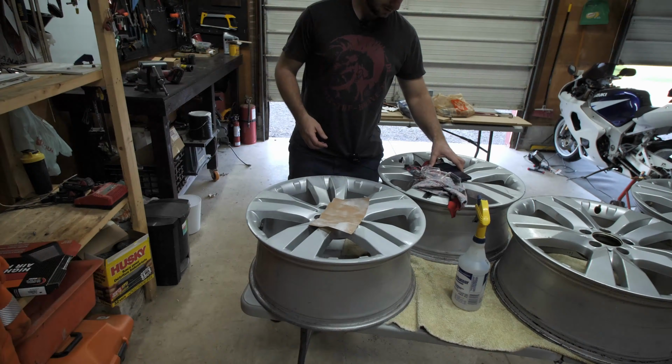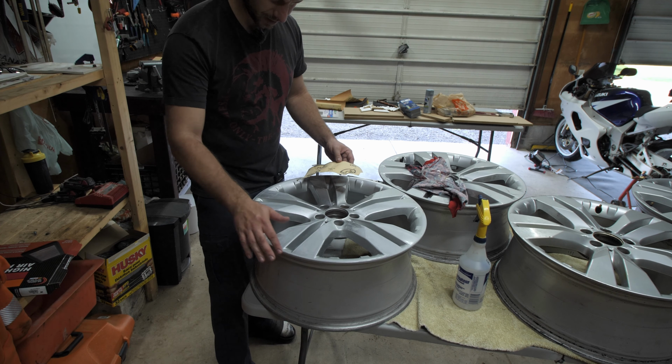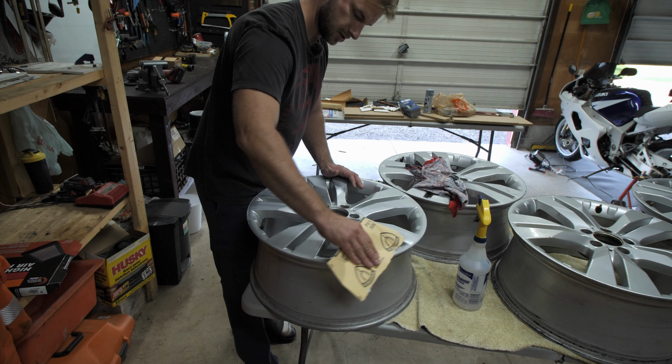So I'll show you some B-roll of the rash, the road rash we'll call it. But what I've done, I've already started on this wheel. This one wasn't super bad. The actual outer rim kind of had some dings right here, so I got 150 grit sandpaper and I'm just going over.